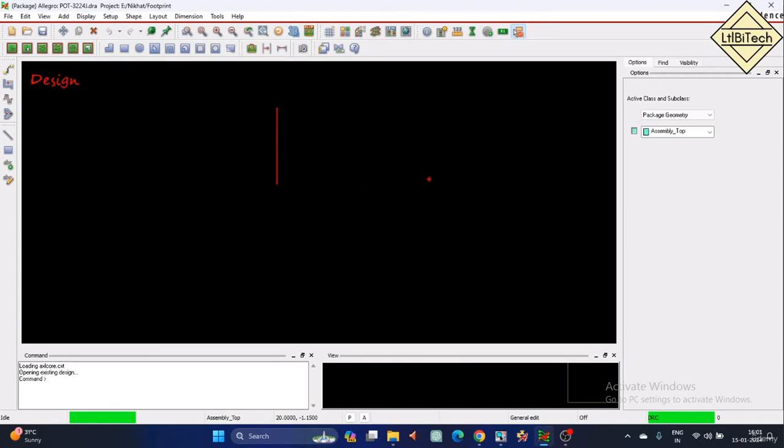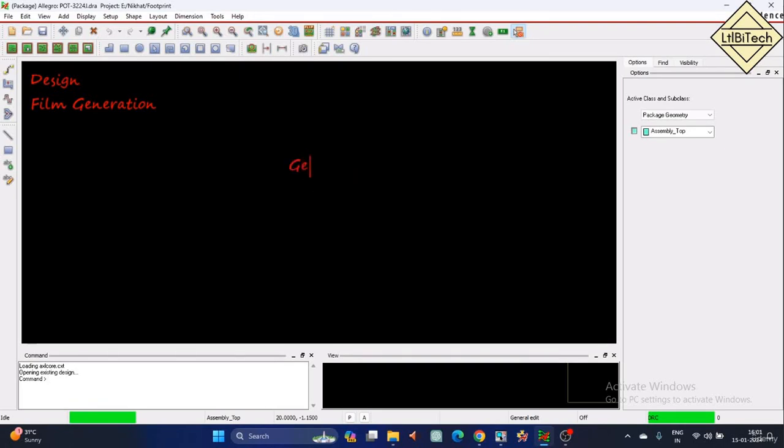Once you're done with the design with the computer aided drawing, the second part will be the film generation. Once you finish all your design with respect to the IPC standard or whatever standard you are following, once you finish your schematic preparation, your footprint preparation, and then the board design, then we will create the layer-wise or film-wise generation.